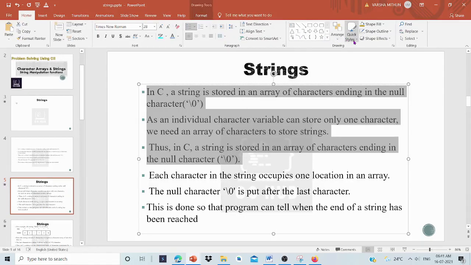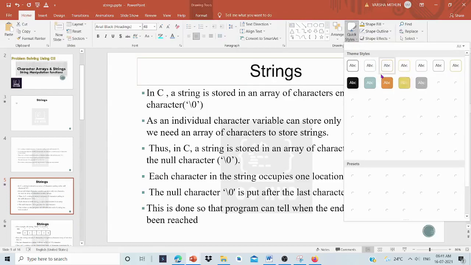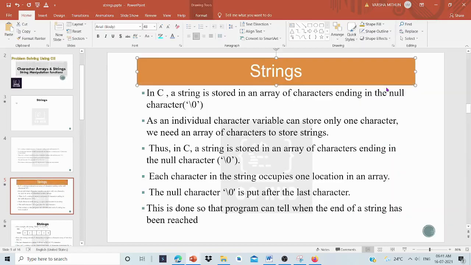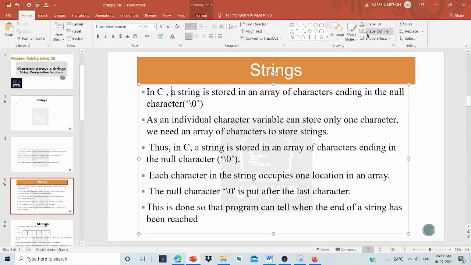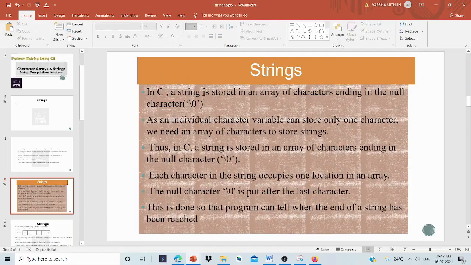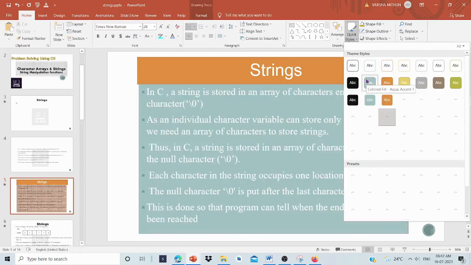Another one is quick style. For every shape, there is a quick style available. So when I select this text box and click on this, I can see many theme styles. They are already readily available in PowerPoint. We can select any of them. And for this text box, I am selecting another style. So the slide appearance got changed, right? This happened by this quick style. Many quick styles are readily available. We can select any of them and change our slides.